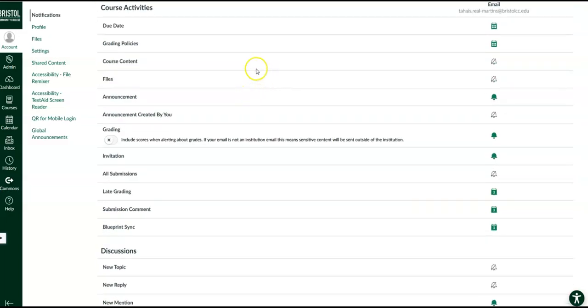Scroll all the way down to announcements, and if you look at the right side, I already have a green bell here, but you can set up how often you want to receive notifications: immediately, daily summary, weekly summary, or you can turn off the notifications if you don't want to receive notifications regarding your announcements on your email. When you apply these settings, they're applied to all the courses unless you change the settings for a specific course.